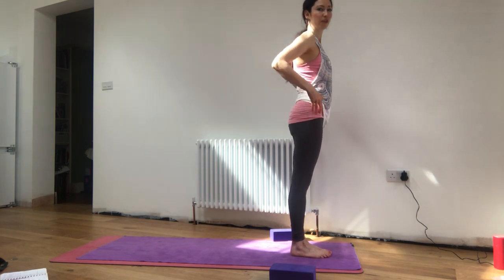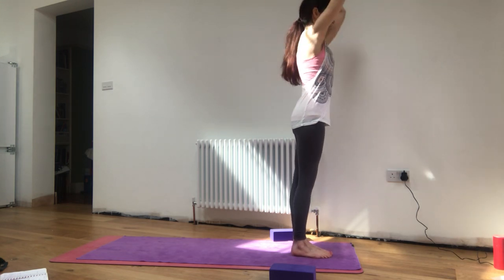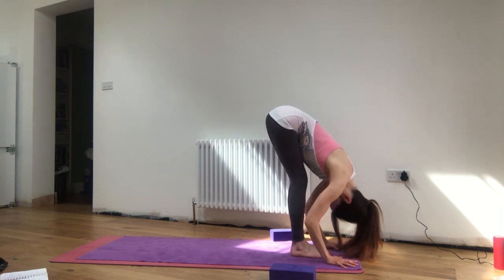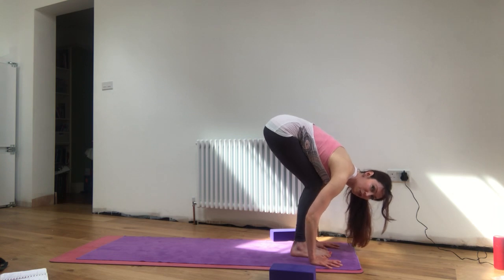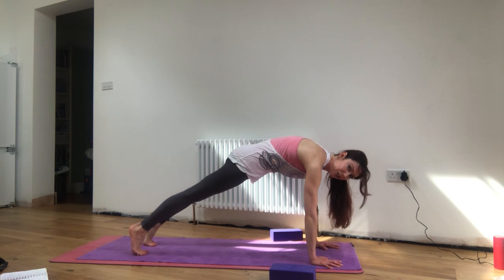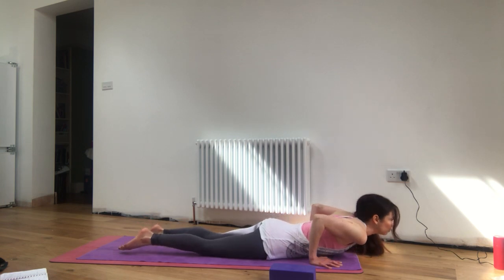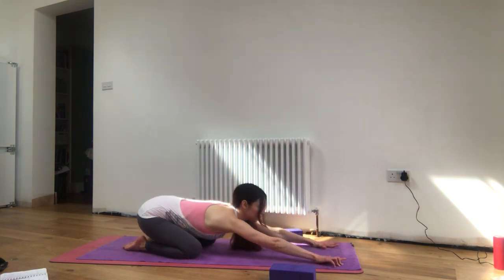We're going to take a normal-ish flow down to the mat. Step to samastithi at the top of the mat. Inhale, sweeping the arms up, look up, press your palms. Exhale, fold, press the hands into the ground, bend the knees if you need, let the head relax. Inhale, leading from the heart, extending the crown of the head forwards. Exhale, really press into the palms, bend the knees as much as you need, pressing from the shoulders. As you press from the shoulders, feel the low belly switch on. Step back to plank — no lifting of one wrist or the other, squeeze the inner line of the legs, squeeze your glutes, hold this plank. Then lower your knees, chest, chin. Inhale, peel the heart open, really roll the shoulders down the back. Exhale to child's pose and let the forehead come onto the mat.